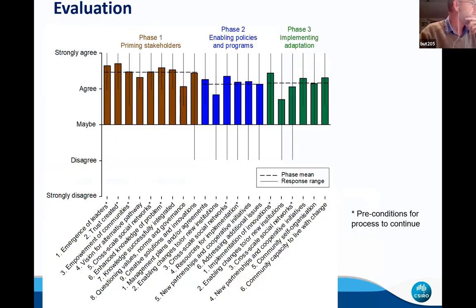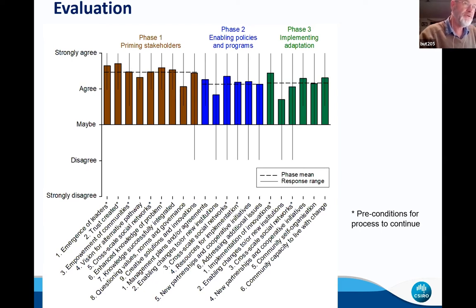So in order to do an evaluation at the end of the project, we had a series of indicators that we wanted to look at in terms of what outcomes we hoped to see that would tell us that our theory of change was happening, and crucially, that the capacity for the process of learning and adapting was there to continue. And those are the indicators on the bottom here that have a star against them.